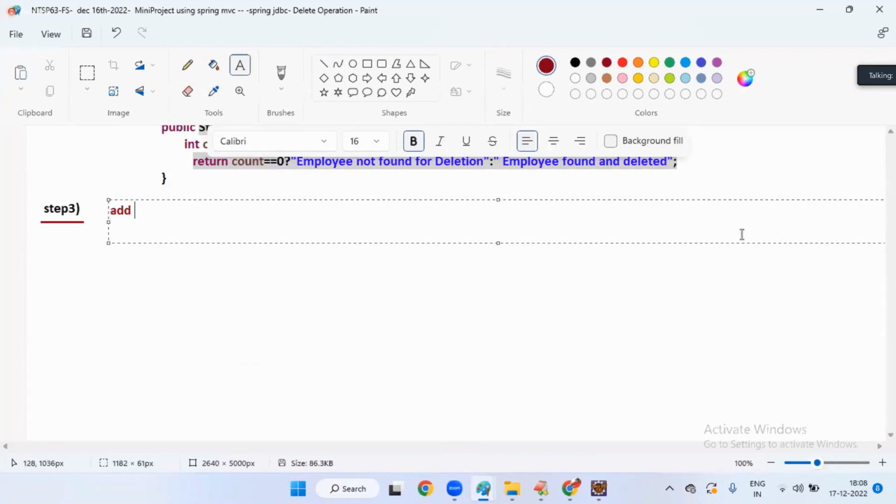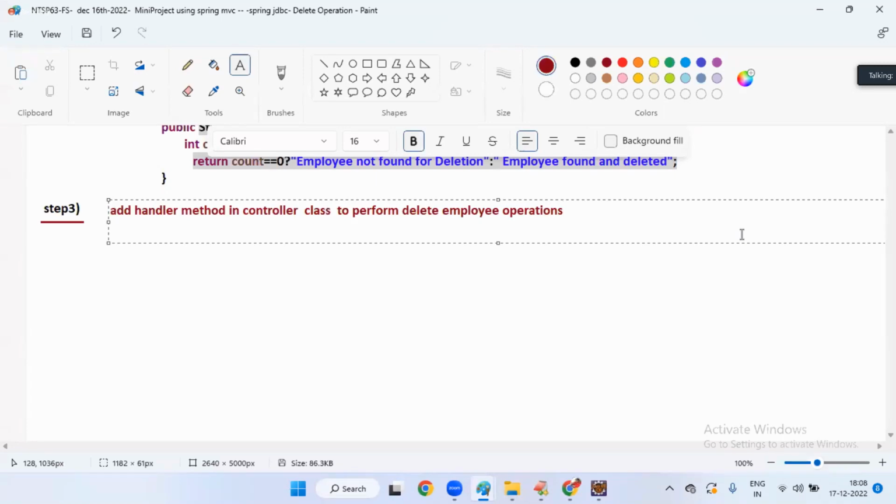Add handler method in controller class to perform delete employee operation.